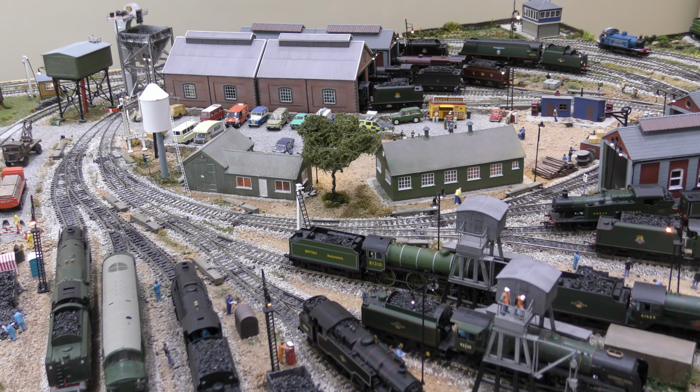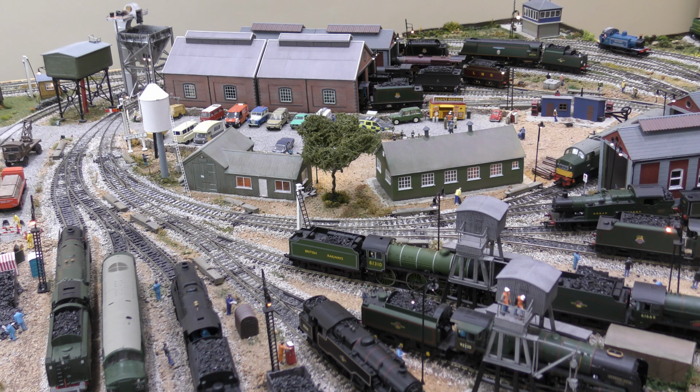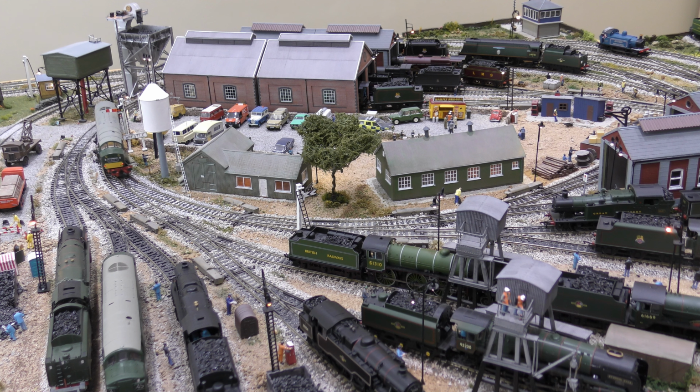Now here's the curve points test, and this is going into a left hand curve point, left hand curve point, left hand curve point, and you can see it's an absolute breeze. But as I say, with tight track it's got to be right. It really does have to be right. If it's not flat and the fish plate's dead on, with these locos with a lot of bogies, they will come off. They are perfectly capable of tackling tight track, providing it's laid properly.